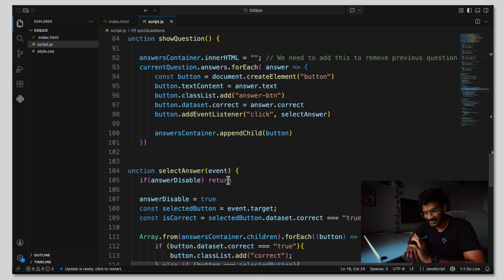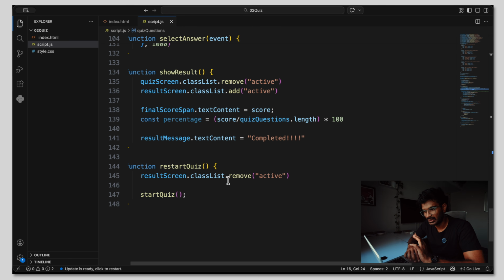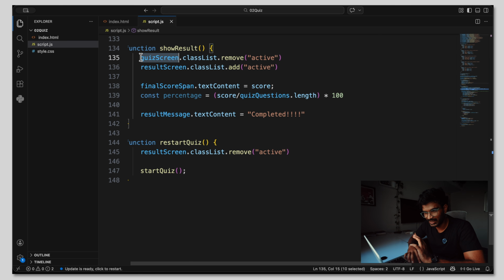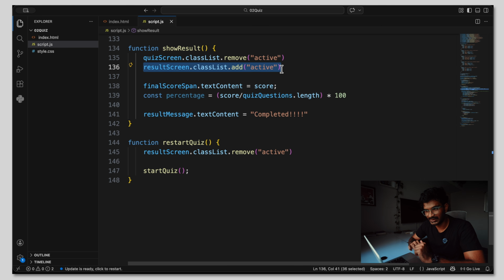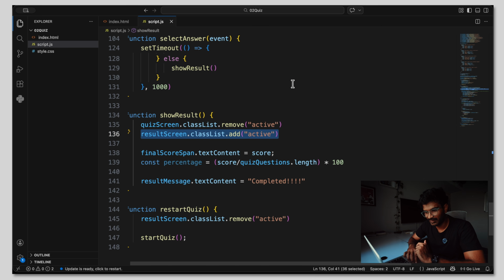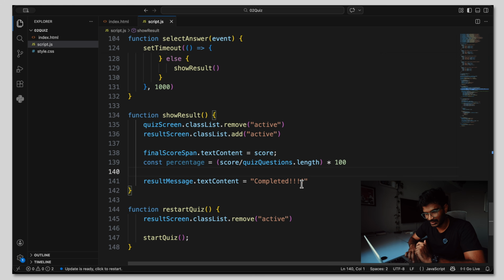Okay, this is our whole business logic where we are referring to different elements like the quiz screen, and then removing it, and we are showing the result screen like that. We are updating the message, text content, all this. This is all JavaScript code. Like I said, I'm not going deep into line-by-line coding. I'll share the links for that. There are really good tutorials, people who have done an amazing job, from whom I am learning. I'll share those links with you. You can refer to those things.